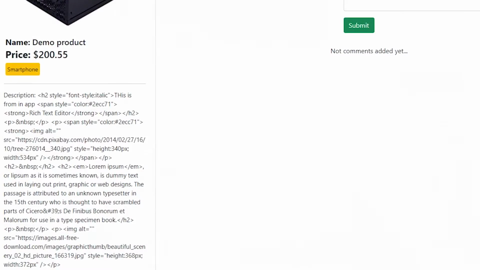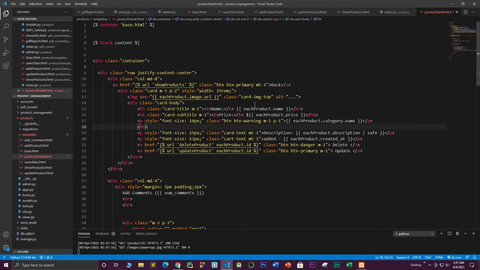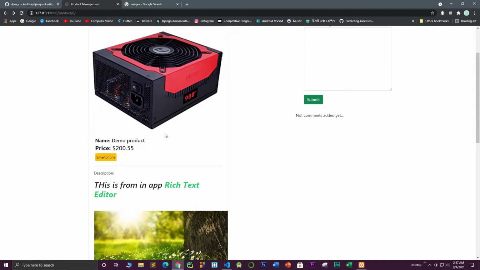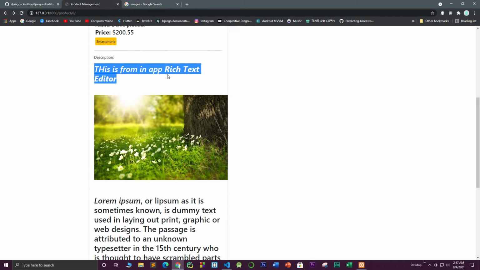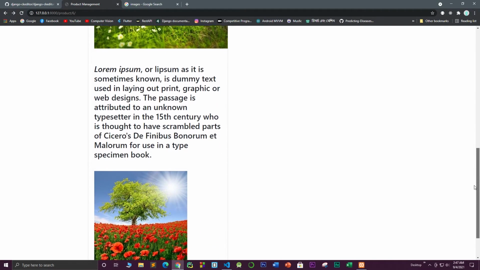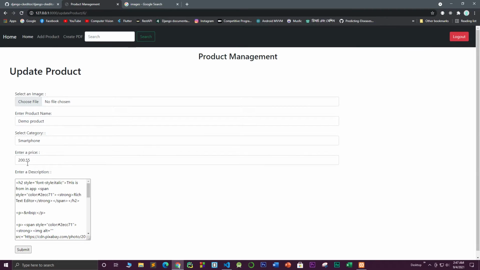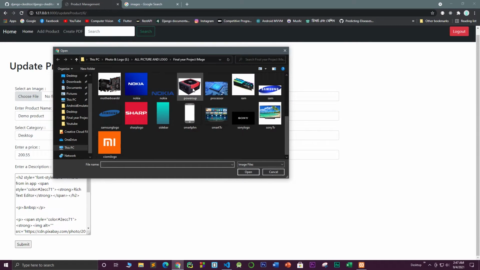So I want to save it and run it and refresh it. As you can see, it's added. Okay, let me change the card view RAM to 35 RAM and save it. Okay, now as you can see, we have the image, this name, price, this category, and its description. This is the same description that we have added from there, and the images, Lorem Ipsum, and all of those things. Okay, so this is very important, and you should also update it and update the price to desktop and change it to this thing.